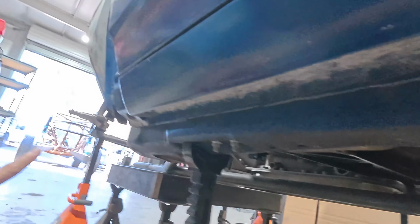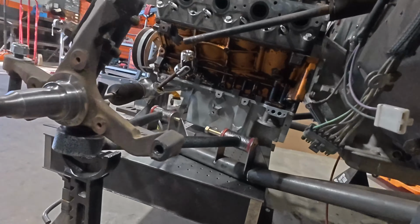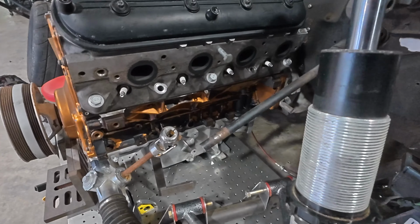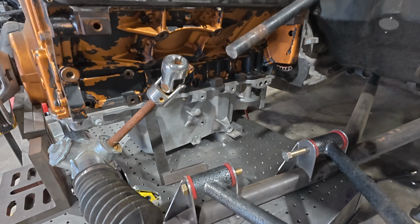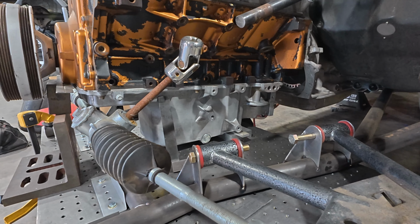And then he's going to continue with the stuff that he's doing. So yeah, this is awesome. We got a ton of room for activities. This is actually an LS3 pan, I believe. That's probably what we'll end up running. Hopefully a little more oil capacity, you can see.